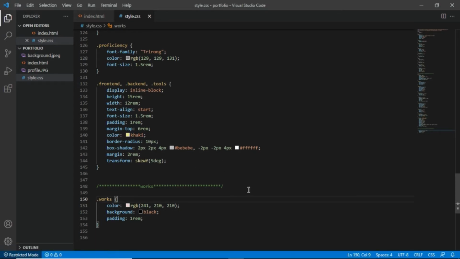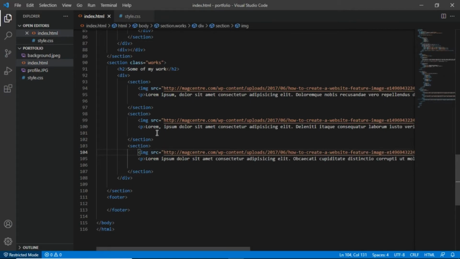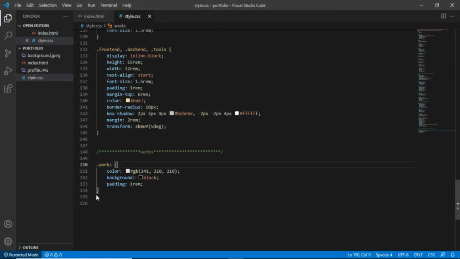And here, I'm now going to style this whole div, and I'm going to access it by its parent, that means the class of works.